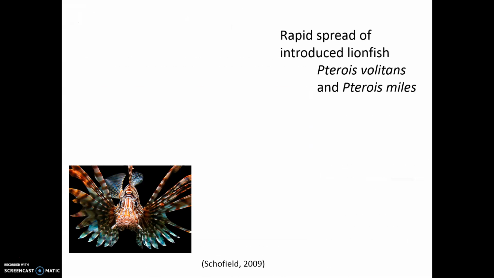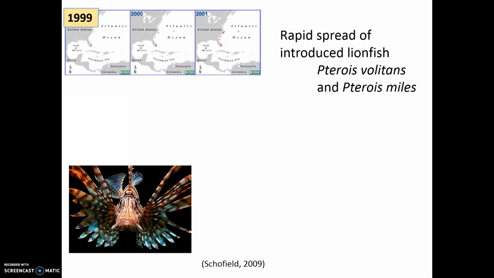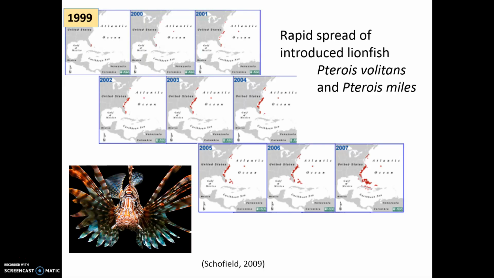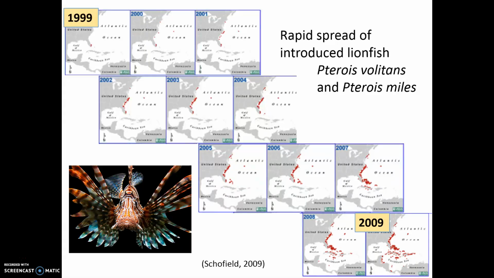So, how fast do they spread? This is a really interesting study where they mapped the spread of lionfish over time. So from 1999, you can see it's a localized distribution around the coast of Florida. And then it sort of spreads up over the first few years. And then it spreads down as well. And we end up finding it coming down through the Caribbean until it reached Trinidad in around 2011, 2012. And in fact, an update on this is it's now reached right around the coast of Brazil as well.